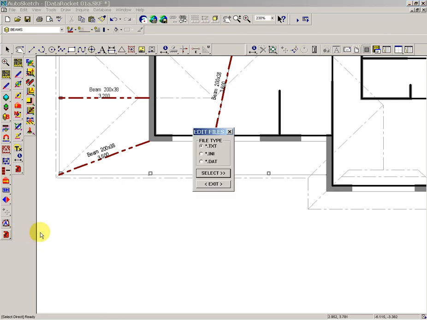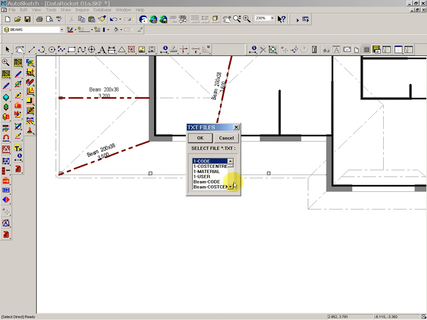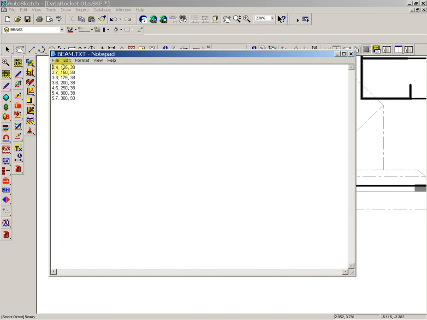and just go into my edit files. We're looking for a text file called beam. So beam text. So here's all my spans, 2.4, 2.7, 3.3. These you create yourself. They're not set sizes. This file isn't in the data directory, so it went up to 5.7. So anything greater than 5.7, like we found, comes up manually. So 5.7 is a 300 by 50, or 150 by 38 for 2.7s, etc.